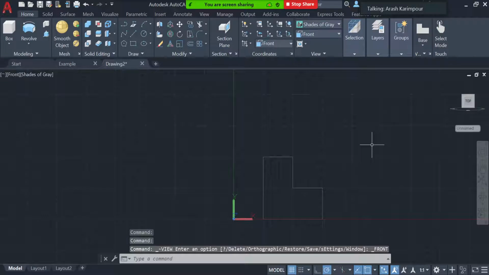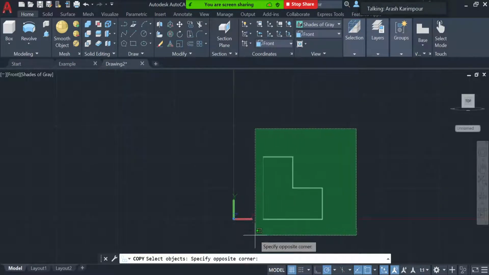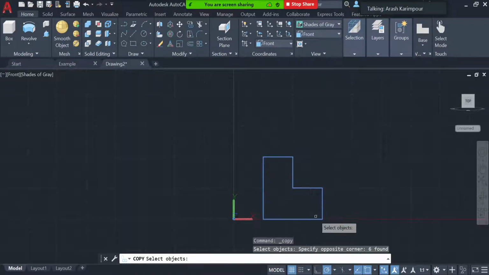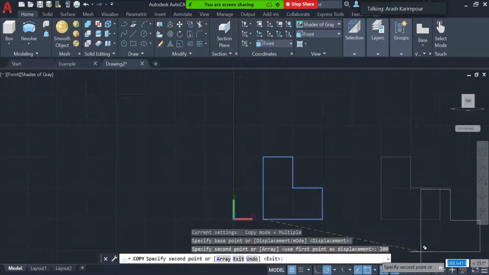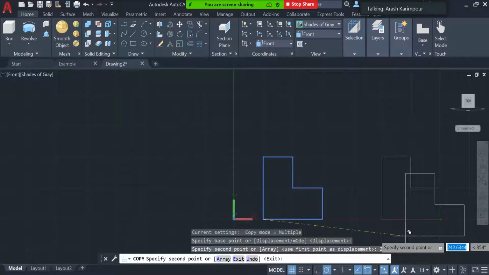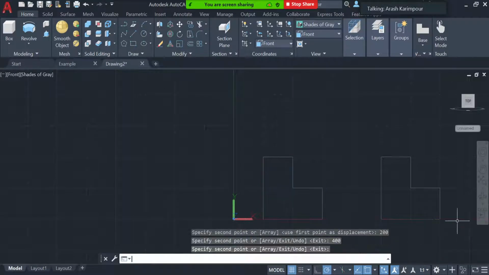So I'm gonna copy this shape and select this point, and I will move it to the right, for example 200. Well, let's move it a little bit further. For example, let's do 400. Let's get rid of this.